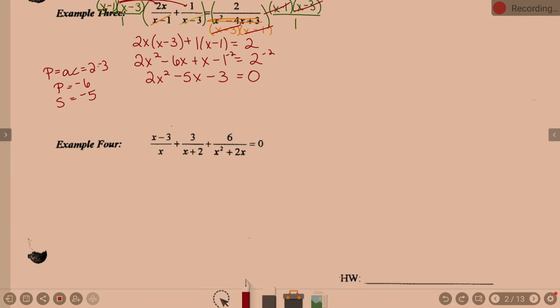Yeah, because you can't have -2. So since it's negative 6, we need opposite signs. To get negative 5 with opposite signs, you're going to need a 1-6 combo, positive 1, negative 6. If you try and use 2 and 3, you can't use 2 and 3 to get a negative 5 if they have to be opposite signs. Okay, what do I do with that 1 and negative 6? I split the middle term.